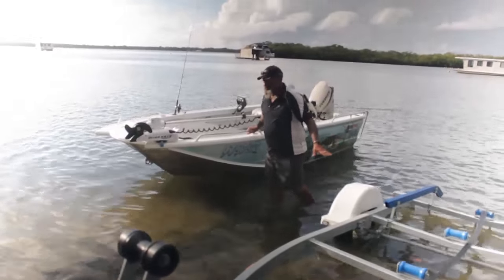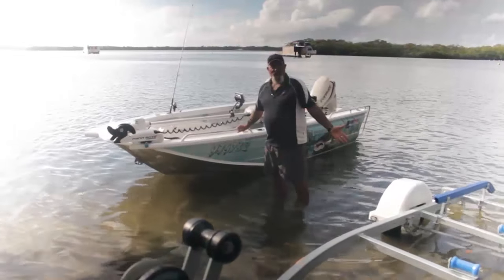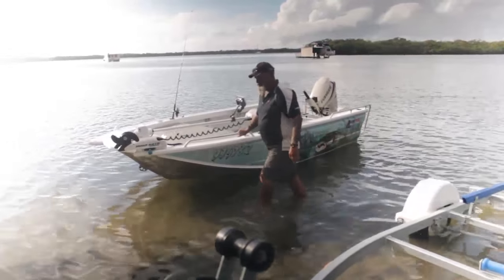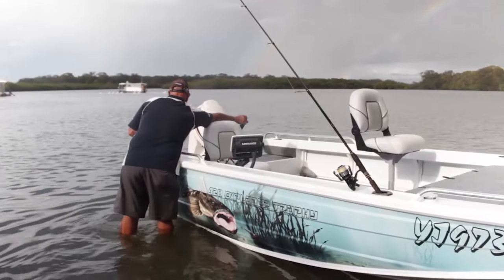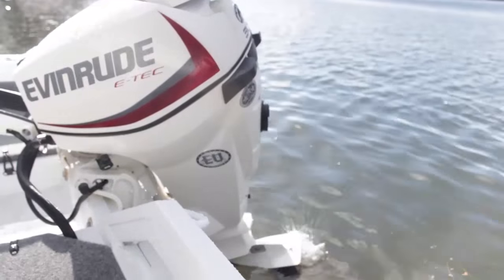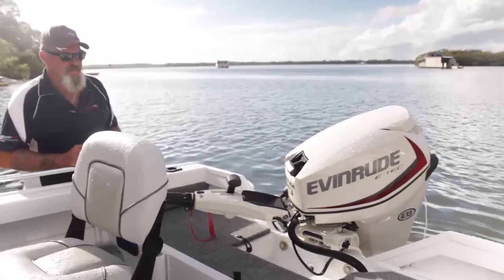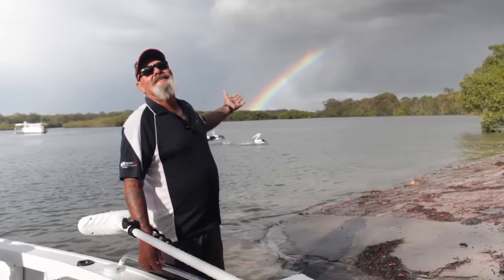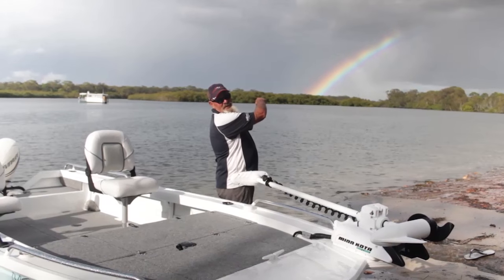So one of the big advantages of these boats, as you can see, they're a shallow draft boat. We hardly have to put the trailer in the water, and look, dry as a bone. Let's start her up. She's an E-Tech, all right. First time, every time. Check this out, pot of gold in the air. Let's follow the rainbow to the pot of gold.